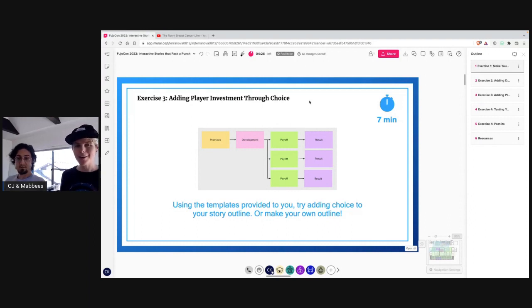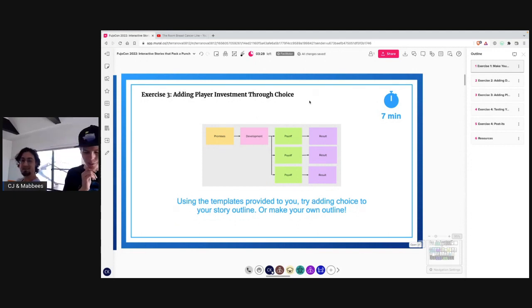And also, if you're like, I have this scenario and I can't think of anything, feel free to put it in the chat. And we as a group community can help you brainstorm that. Got a question about the boxes. Yeah, we're going to use the green boxes for different payoffs and the purple boxes for different results. You can change the colors too, it's fine. Okay. All right. That is totally fine. Do you want us to check out your board, or do you just want to give us the premise and we can give you brainstorming?